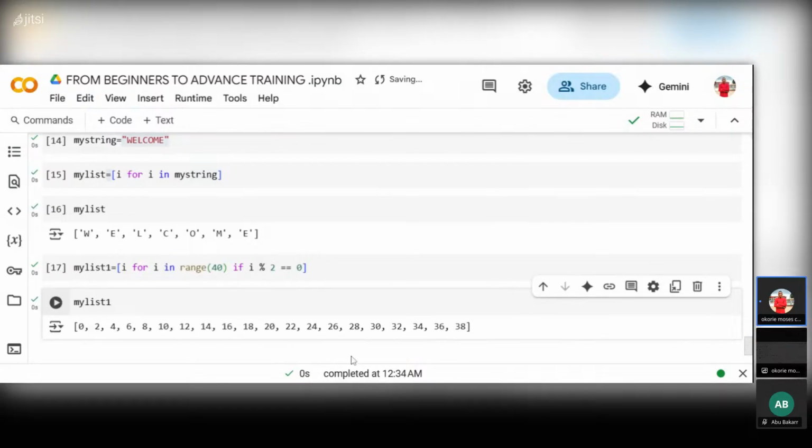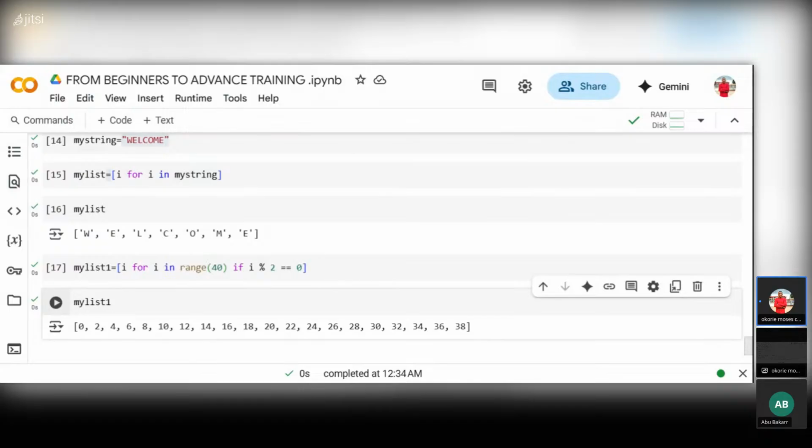Now these are the numbers from the range of 40. I hope this is clear to you. These numbers are even numbers, right? Because the numbers take a step of 2.